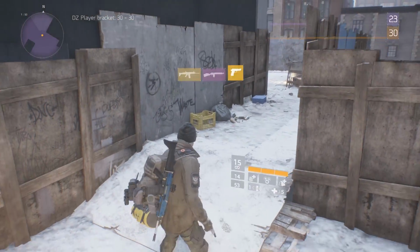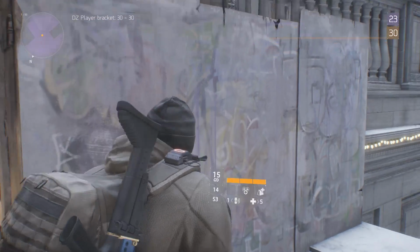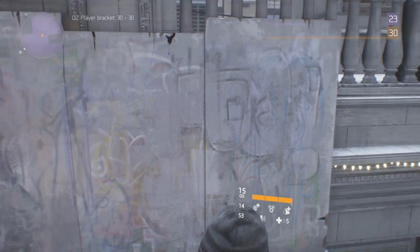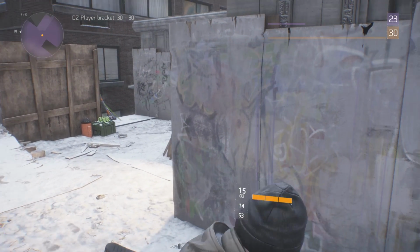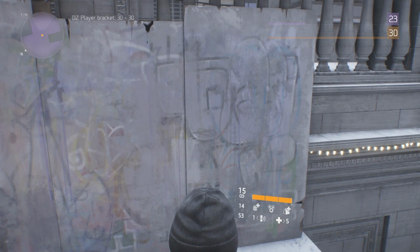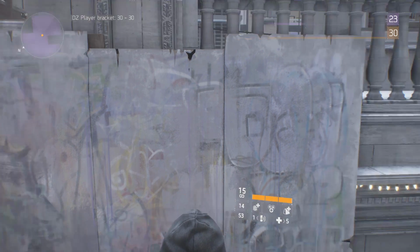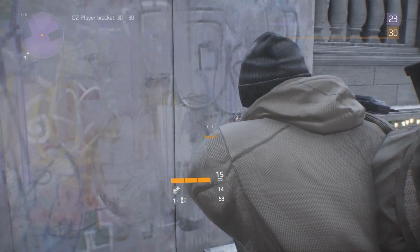Let's check out the graffiti while we're up here, though. Like I said, man, I'm a sucker for graffiti in real life. I love just trying to process it. Most graffiti is really confusing because it's just nonsense. It's something that someone tagged for the sake of pure random art. It has no real purpose. It's not a tree, it's not a painting. I know sometimes it can be, but most graffiti is just words or symbols or jumbled letters, and for some reason I love that. I'm so stoked that we have real graffiti in this game.